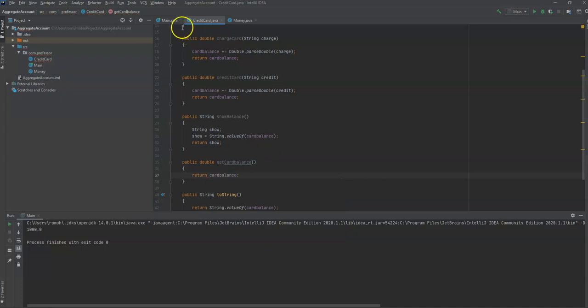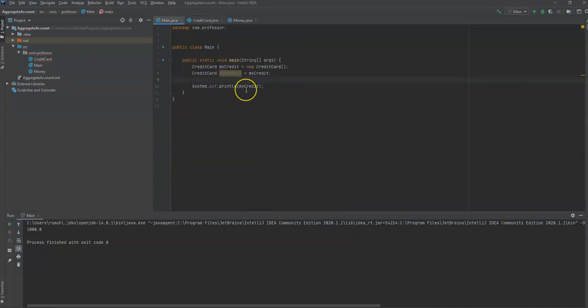All right. And then we'll go back to the main class, and we've created, we'll go ahead and set this instance equal to new credit card. And so this initializes the my credit reference variable.